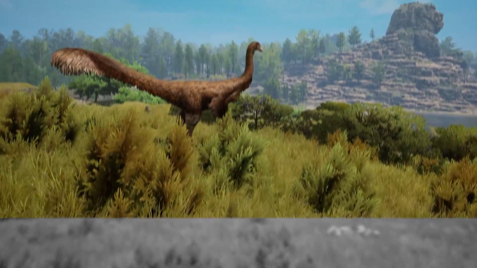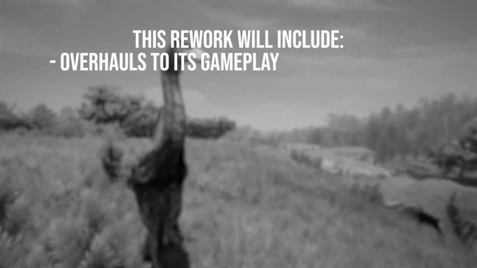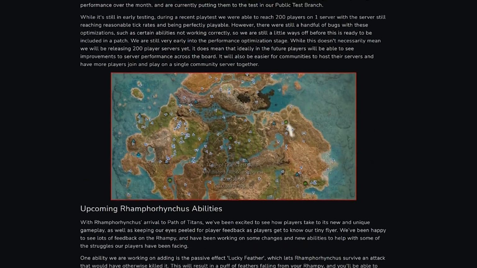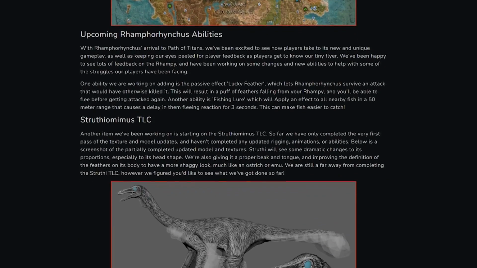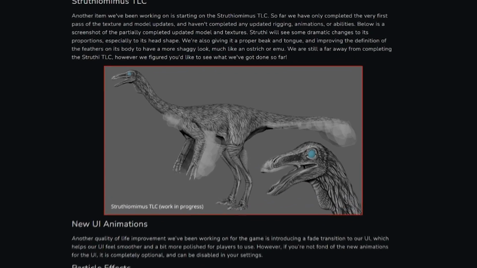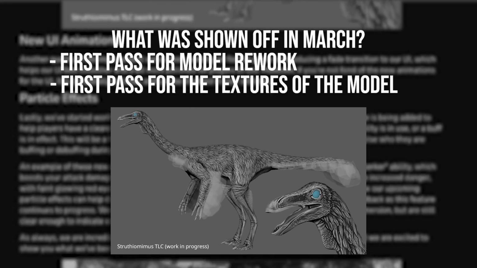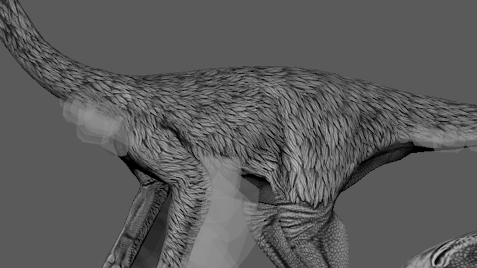The Struthiomimus model rework is coming up next, and while it will include overhauls to its gameplay and abilities too, it's important to know that the model is the thing that was showcased first prior to any new abilities for this dinosaur, and we don't actually have any new abilities showcased for it. From the March dev blog, the developers went over what they have done so far. That included a first pass for the model rework and a first pass for the textures, showcasing an untextured or skinned model, which was the work in progress from it.